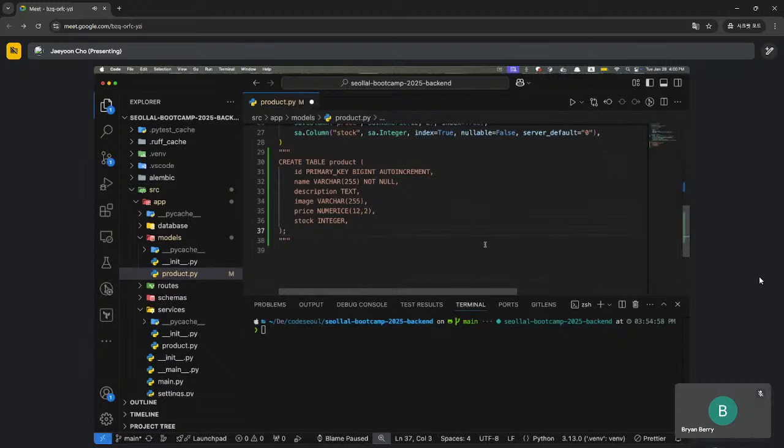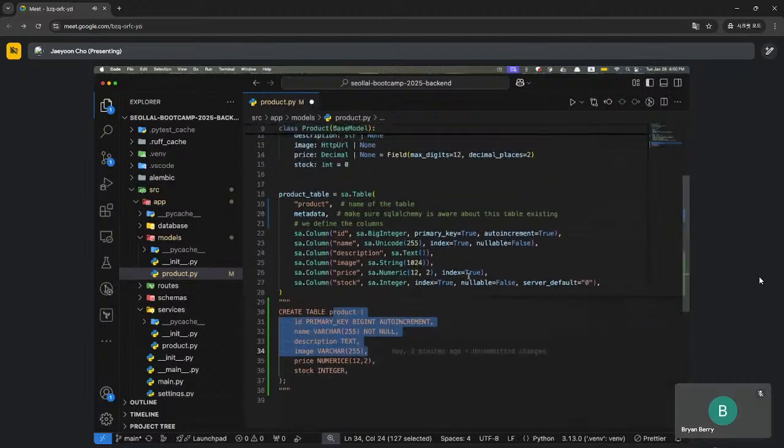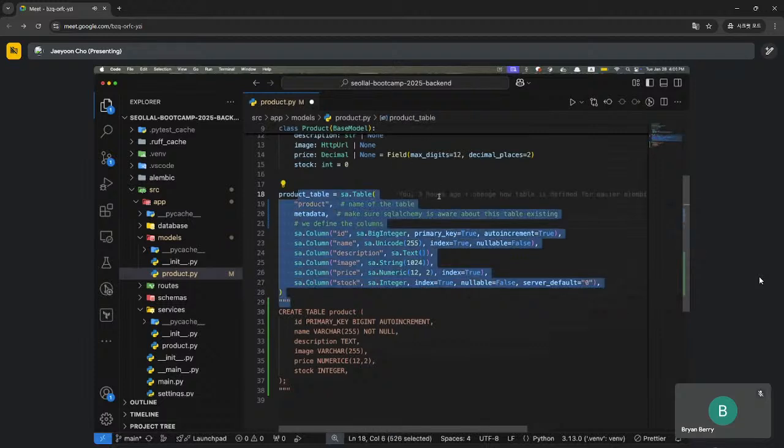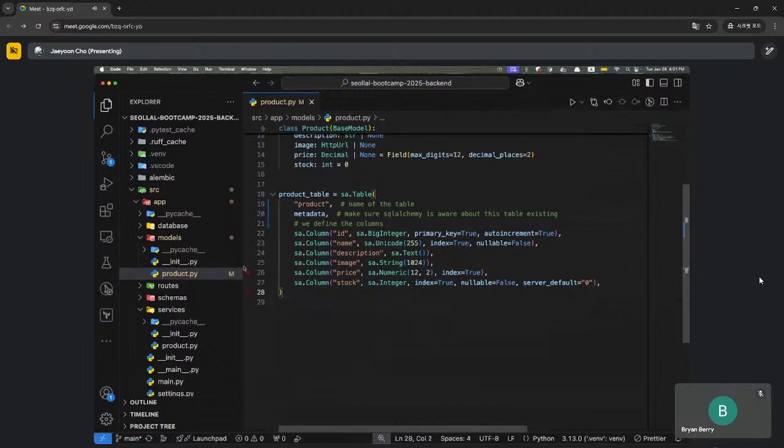But as I said before, writing stuff by hand is certainly possible, and I've done it before, but I wouldn't really recommend it. Using something predefined like this, we won't make mistakes and it will make development much easier. But how do we take this and put it into the database, right? Because that means we have to run this before the server starts. So the tool that we're going to use is called Alembic.